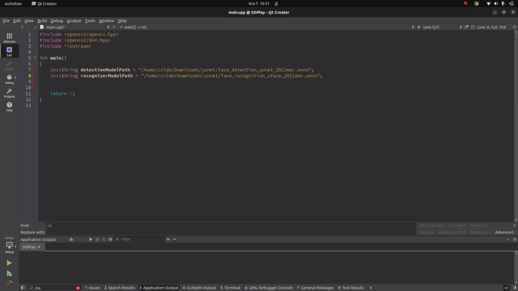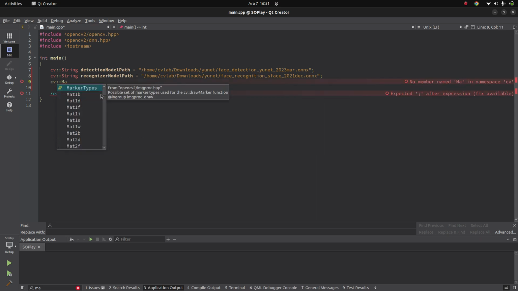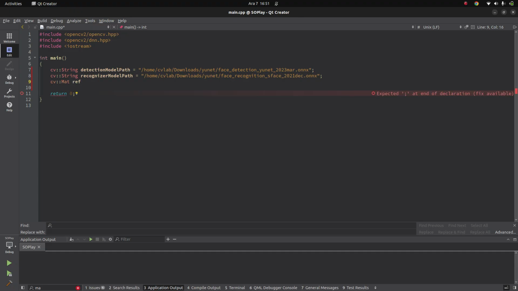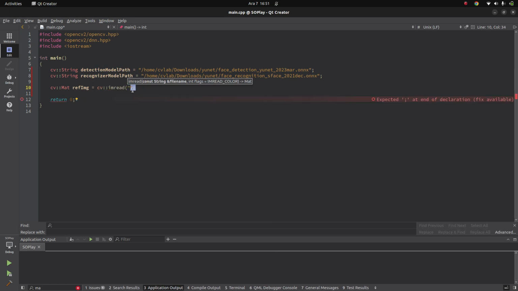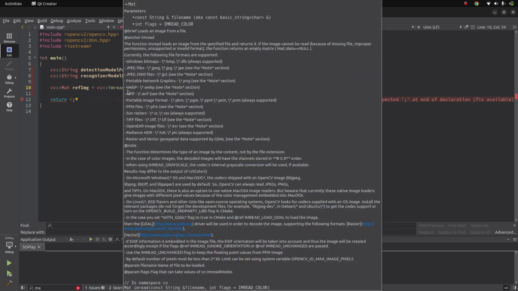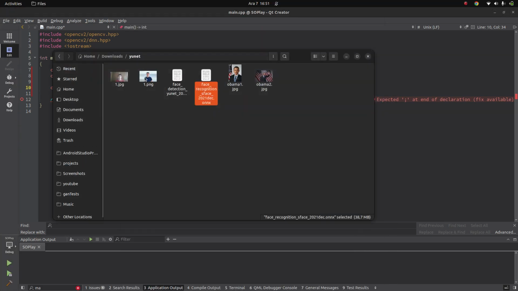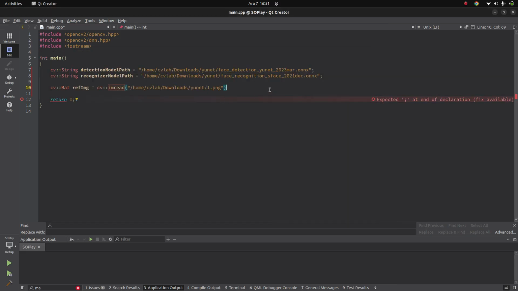Okay, after this is done, the next step is defining some things we are gonna need. For example, we are gonna need a reference image. We can directly define it here with cv::imread. So this is gonna be our reference image, the comparison image. As reference, this code is gonna take this image. So here we can put my image, this one. After this is done, first of all we can finish with this image, then we can continue with the other part, which deals with the real-time video frames. So first of all, we deal with the reference one.